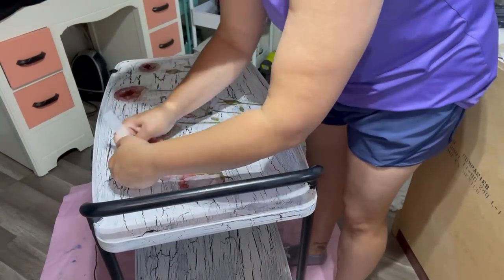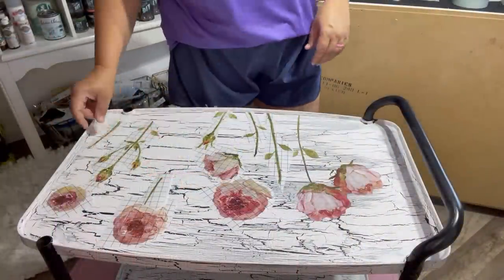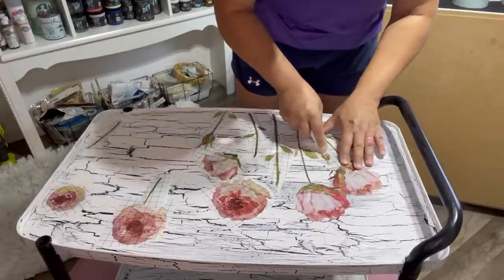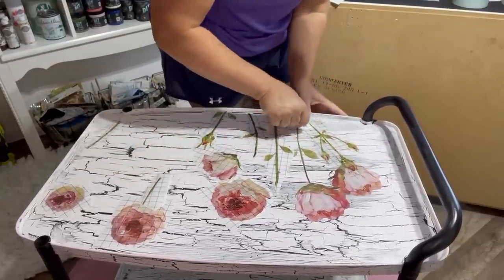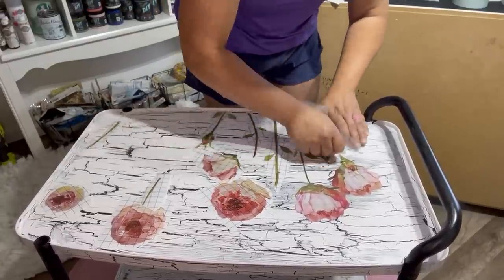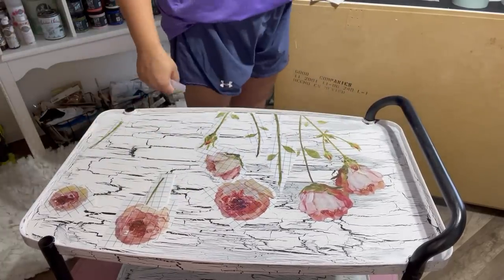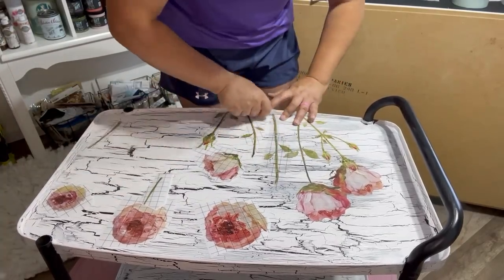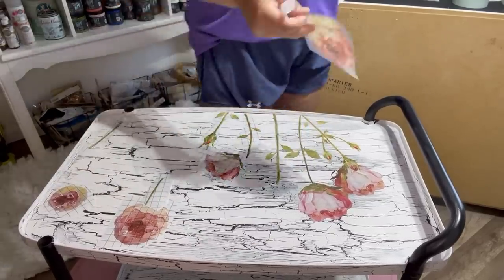And you got to take some time with this. It can take, you know, a little bit of time, but this brand, this IOD brand, has been the best that I have seen and used so far. I've used quite a bit of brands out there with the transfers, and this is the easiest one as far as different surfaces that it sticks to. It makes it super easy to pop off of that paper. A lot of them can kind of stick to the paper and then end up folding over, and then the design is ruined and it gets really frustrating. But IOD has just been awesome with their transfers.